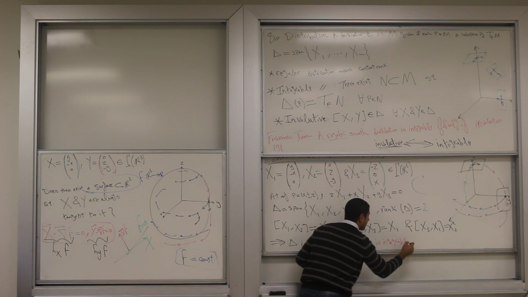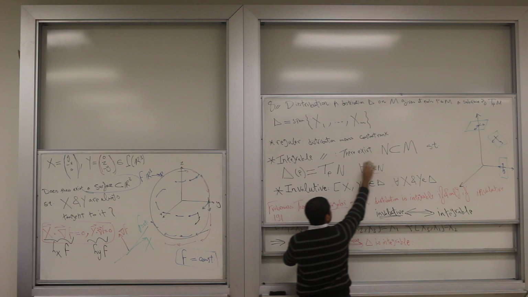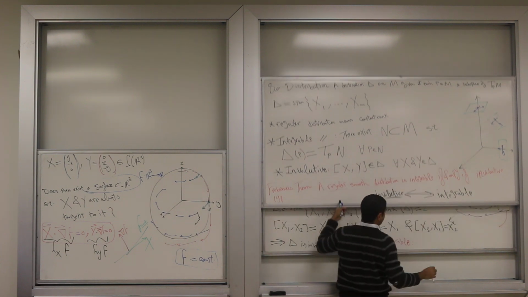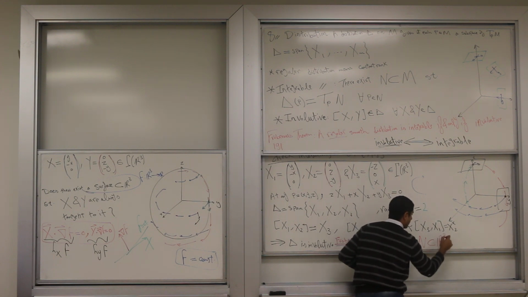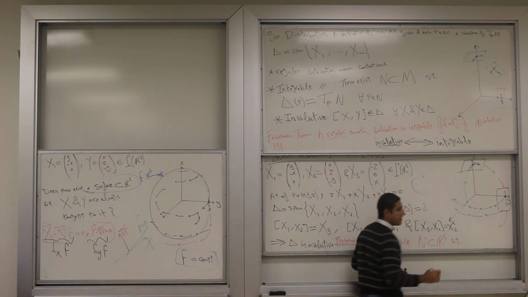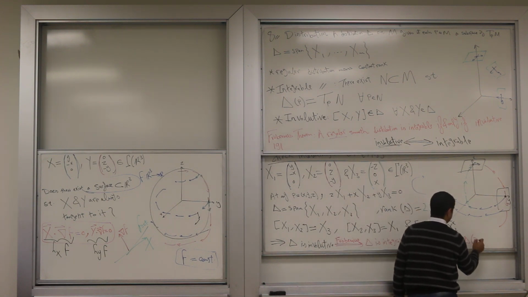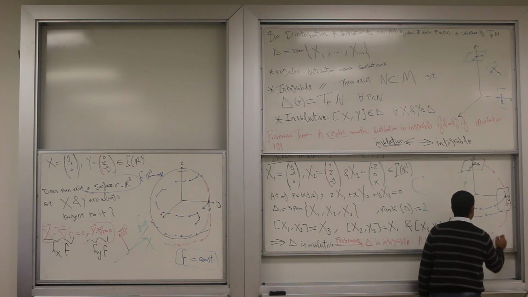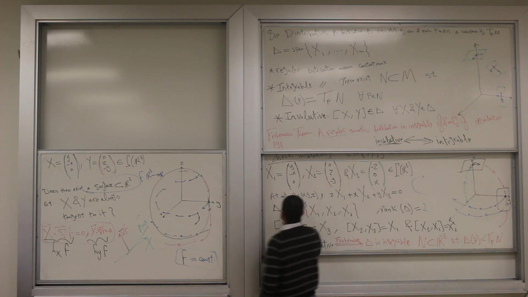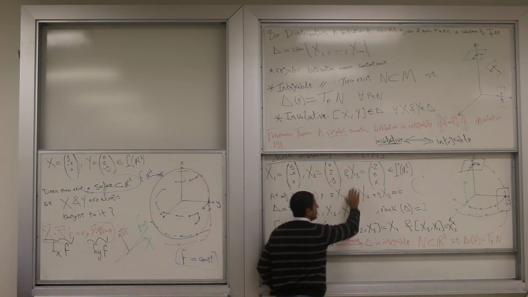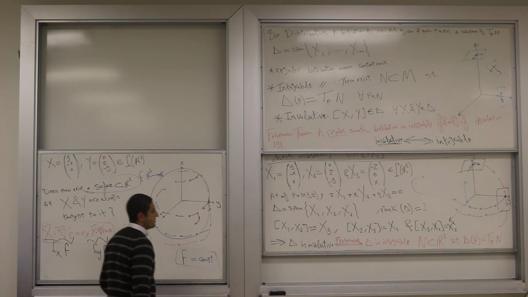What do you mean by integrable? It is the definition. By integrable, you mean that there is a surface really that I can integrate. There exists an N in R3 such that delta covers the tangent space. Delta at any p is the TpN, or equivalently, there exists a surface such that these vectors are always tangent to that surface. In fact, they form the tangent space of that surface.